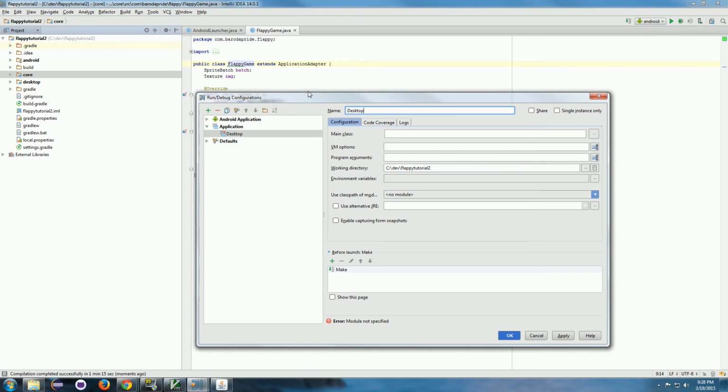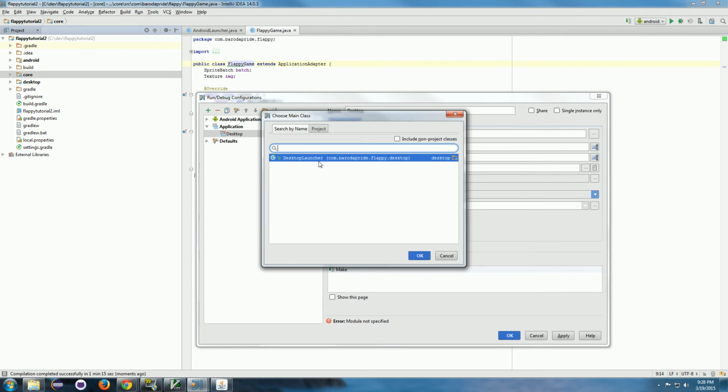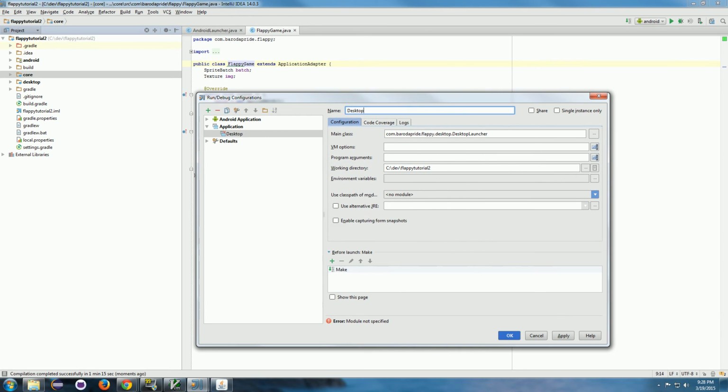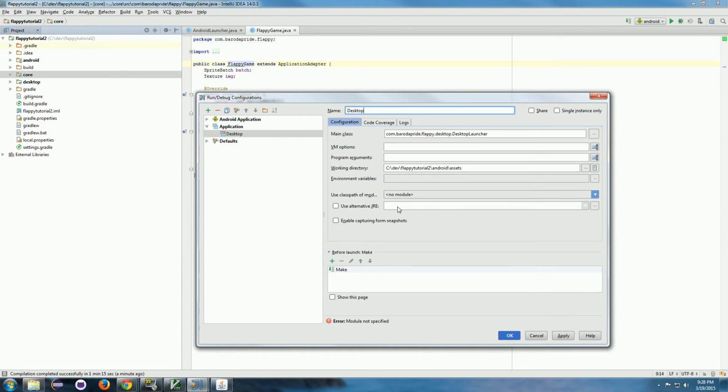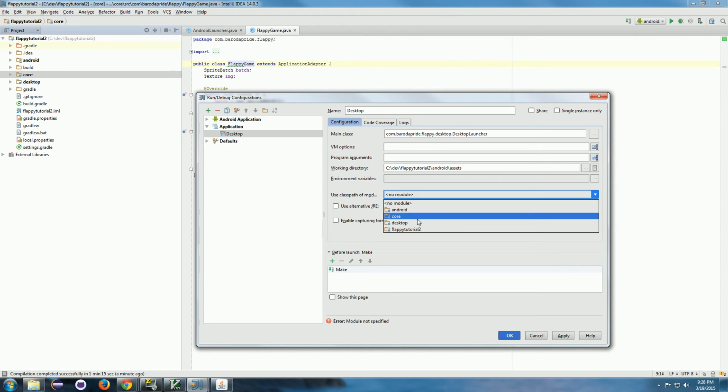Name this Desktop. And I think we have to pick a main class, which is this desktop launcher. And we actually have to change this working directory to Android Assets directory. And I'll talk about that in 1 second. It's giving me this module not specified. You have to change this drop down to desktop.